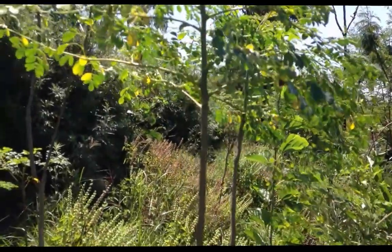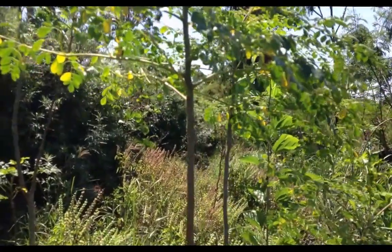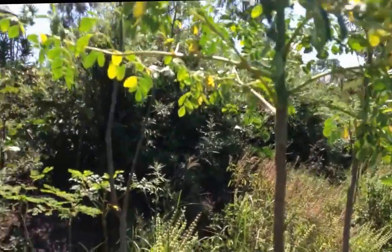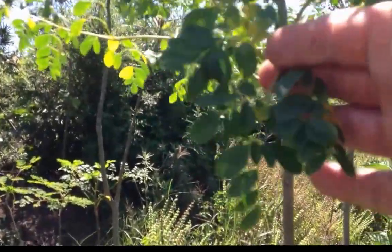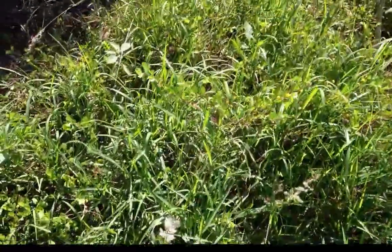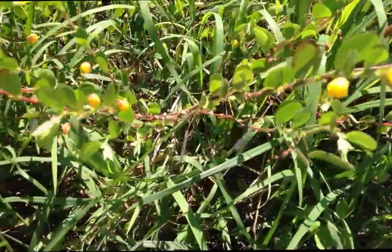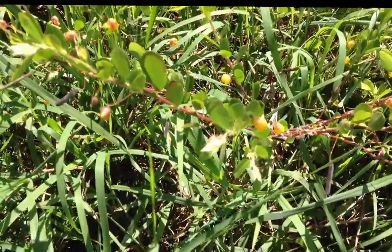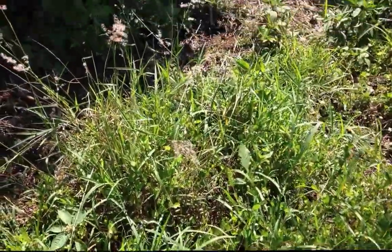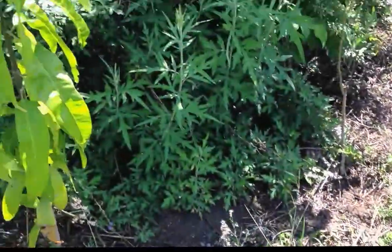This is another part of our food forest — it's a little bit different. It was planted a couple of months after the first part. This plant here is a Moringa oleifera — there's a lot of vitamin C and phosphorus in the leaves. Then we have a mango. This is called Wincassia — little yellow flowers. It's a ground cover that I planted by seed about a year ago, and it's starting to flower and seed. It will take off and hopefully exclude as much of the grass as we possibly can. Another mango here.